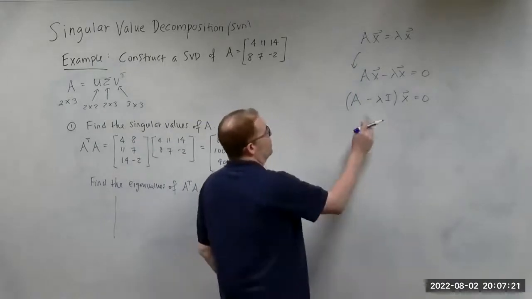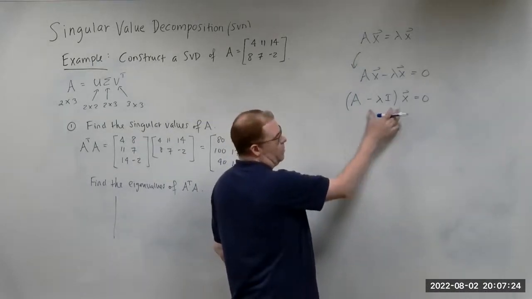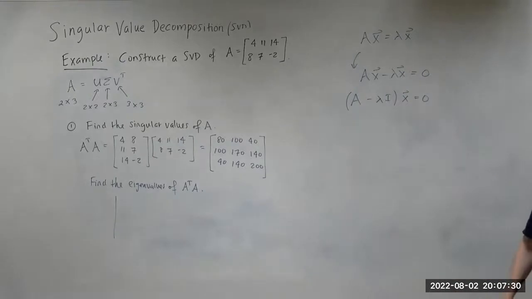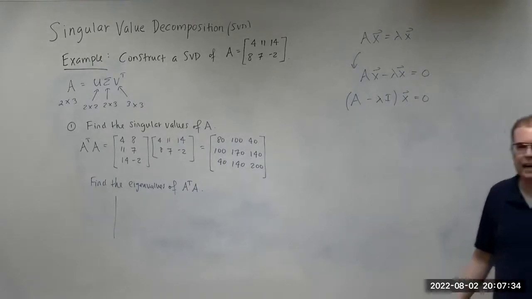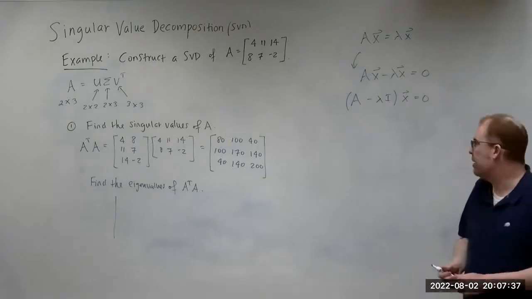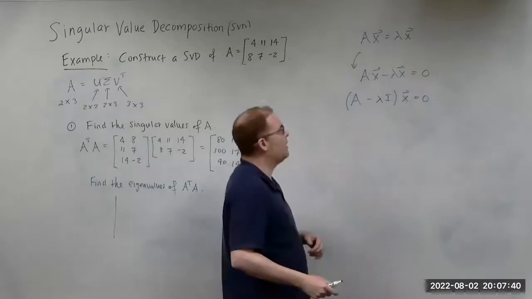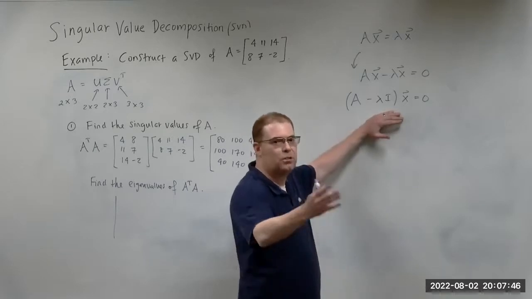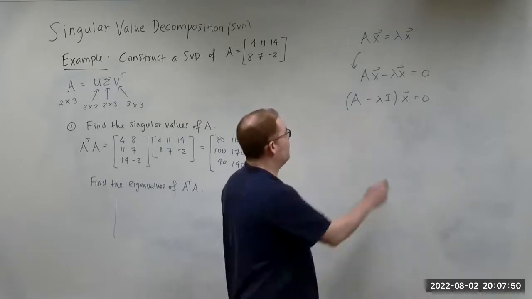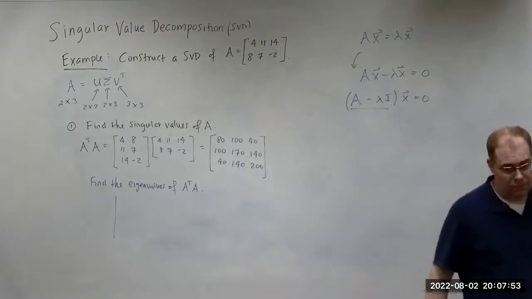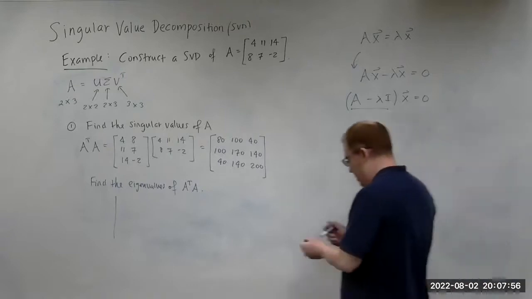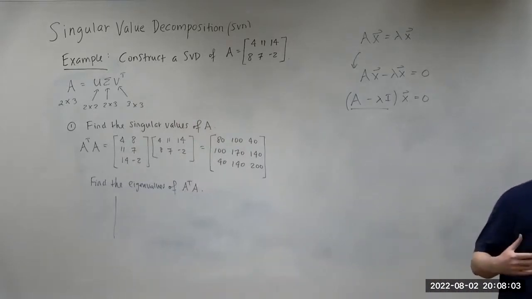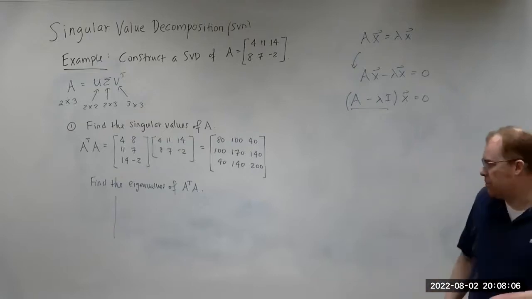Okay? And then to solve this, we want the non-trivial solution. We know it has a trivial solution. Basically this is what's called a homogeneous equation. Every homogeneous equation has a trivial solution. But we want the non-trivial, and you learned back in chapter one that in order for this system to have a non-trivial solution means it needs to have some free variables. Well, that just implies that the determinant of this matrix has to be 0. Like I said, all these ideas in chapter one, and even in chapter two, are used throughout these other chapters.